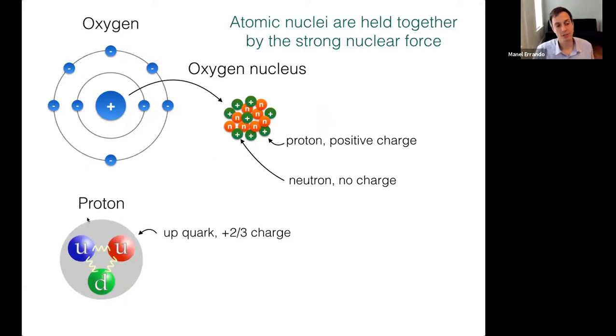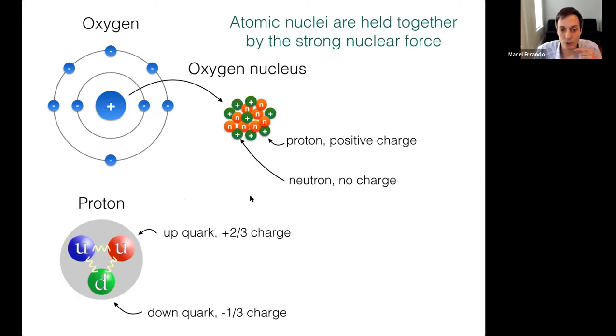And this internal structure is such that a proton is made of 2 quarks that we call up quarks, and they have a charge of 2/3. And then we have a down quark that has a charge of -1/3. These quarks interact with each other by exchanging other lighter particles that we call gluons. And these gluons are the carriers of the strong nuclear force. So a proton is 2 up quarks and 1 down quark. And if I add the charges, 2/3 plus 2/3 minus 1/3 gives me a charge of +1, which is what I want the proton to be.